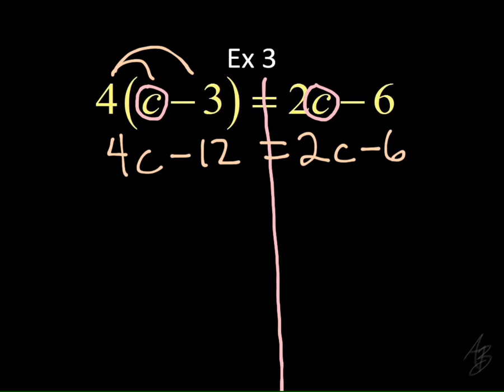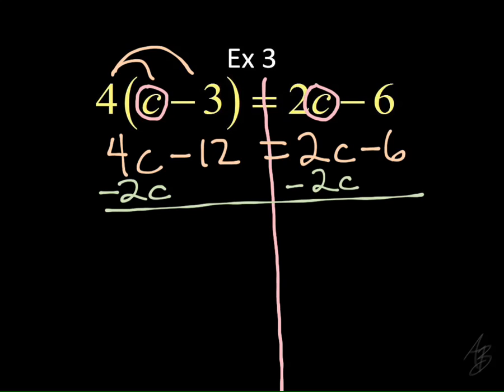The next step says we need to get the variable on one side of the equation. Which one do I want to get rid of, the 4c or the 2c? Why the 2c, Aaron? Okay, because we want to get rid of the smaller one, right? We're going to pick on the little guy. So we're going to subtract 2c to get rid of this. Why do we subtract? Because it's positive, exactly. So to get rid of a positive number or a positive term, we subtract that term. And then we subtract 2c on the other side.